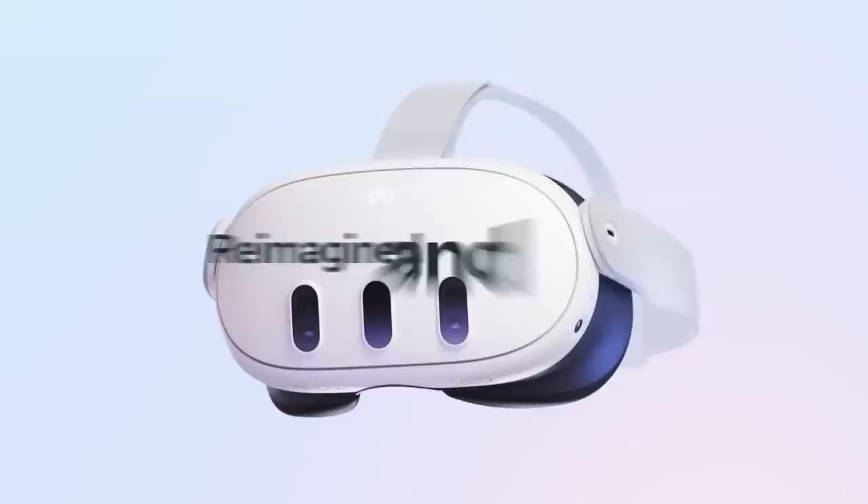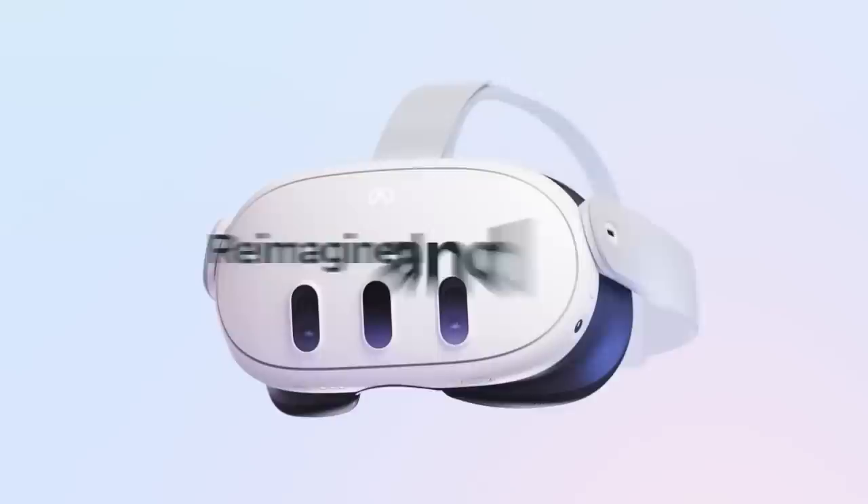What about custom headbands? Can you actually switch out the headband? It looked like you could, and the confirmation that Boz made on Instagram in his AMA the other day indicates that yes, you can actually take the headband off and switch it. We'll probably get a lot of third-party options. Boz said he didn't know about first-party options in the AMA — he could be hiding that or they may just want to focus on partnering with third parties. But you are going to be able to swap out your headband, which is excellent.